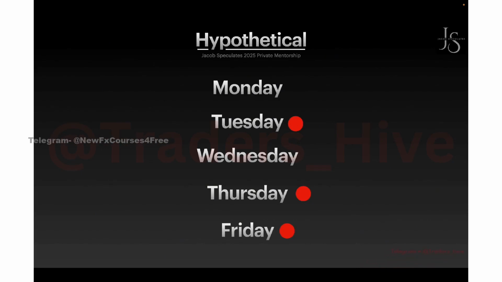But just looking at what we have presented, we already know there is a high chance that Thursday and Friday will form the high or low of the week, so we can split the week into a half, with Monday, Tuesday, and Wednesday being the first half, and then Thursday and Friday being the second half.